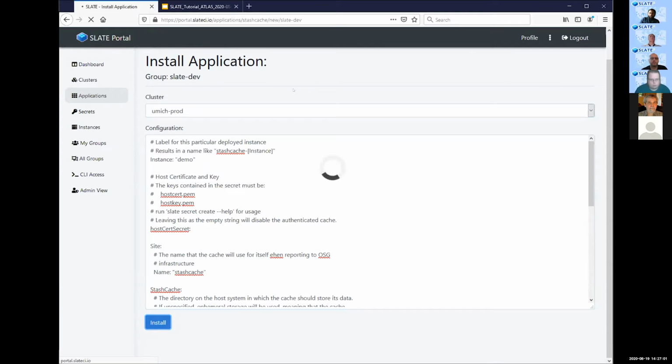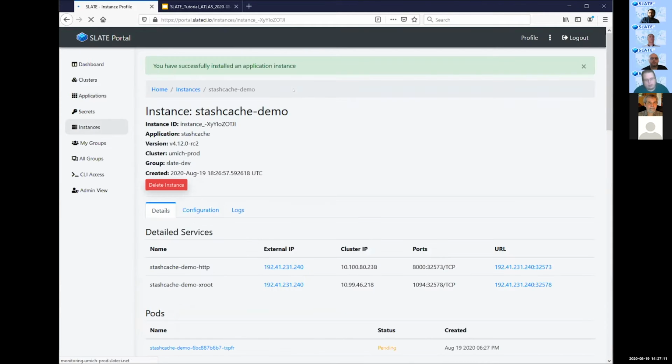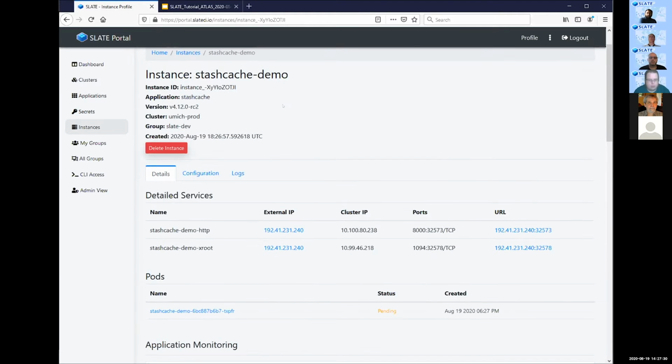And the portal is going to turn around and talk to the API on my behalf and ask it to very nicely install this application. And that will chug and do its thing for a bit. All this is happening asynchronously. Some of these things do take a little bit of time because the SLATE portal has to fire off a request to the API. The API has to turn around and talk to the cluster, ask it to install an application. And then that cluster is starting to pull down all the container images and that sort of thing.